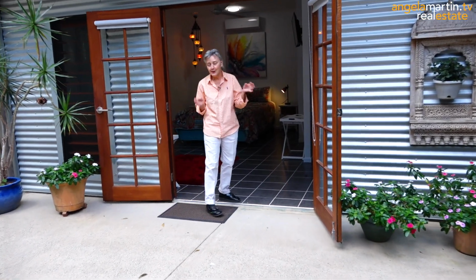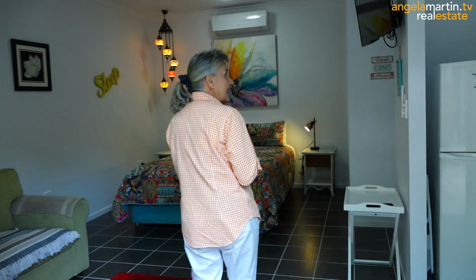Welcome to Cosy Cottage. Now, we can call it a granny flat, we can call this a studio, we can call it a self-contained unit, we can call it whatever you would like to call it, but the current owners have it through Airbnb, which is a rental site, and it is called Cosy Cottage. So if you want to Google it, find out a little bit more, you absolutely can. But if you had someone paying money to be here, they are going to have the most relaxing time.